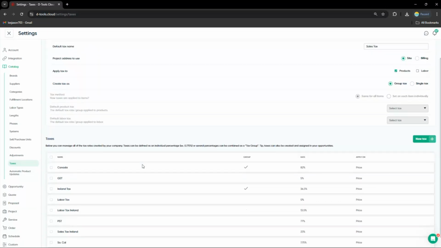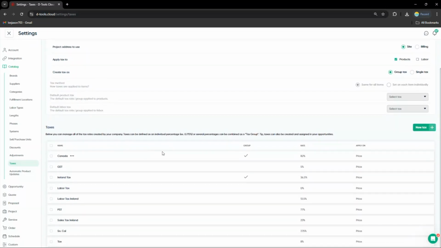Right, but you can always manage your own taxes here below. Just create your tax rate and make sure that your default product tax here is selected. Mine is grayed out because I'm connected to Avalara, but click in this drop down and select your default product tax. Don't send any quotes out with no tax.